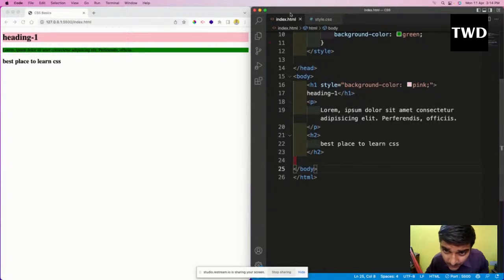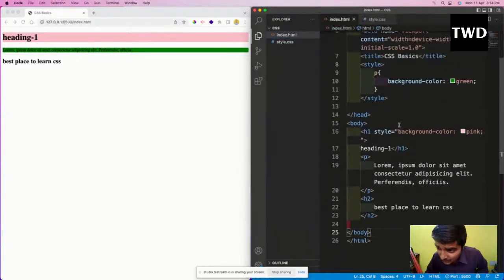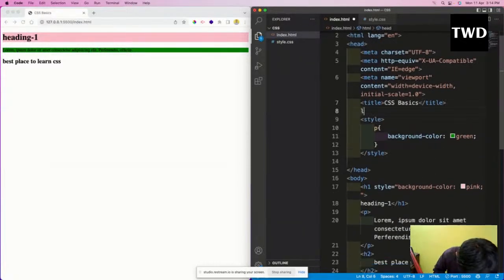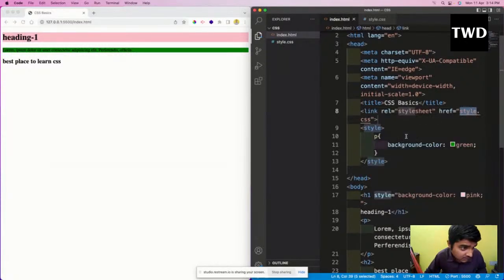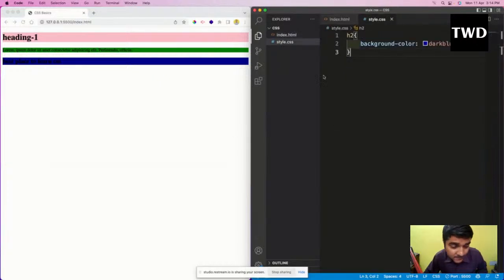Oh, so sorry. This is the main thing we have missed out. We have created a separate file, but we need to link both the files using a link tag. Okay, now see the magic. Yes, it is coming.